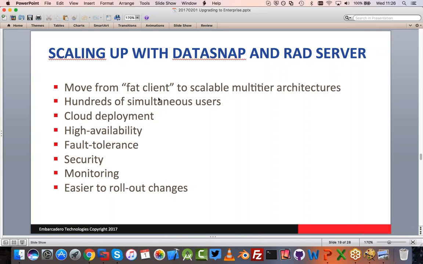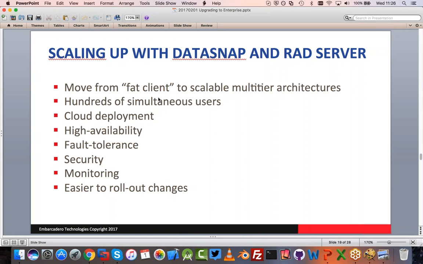Also, when you want to change either the front-end application or the structure of a database, it's relatively easier than changing the architecture of the fat client, where you have to change everything from the database to the application that connects to it. So there are plenty of reasons why modern database applications are built in a multi-tier way.